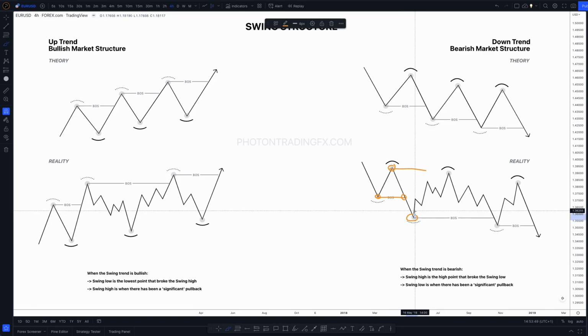When price starts to pull back, we only mark out with our pretty circle where that new swing low is once we deem there to have been a significant size pullback relative to the recent price action. So when we get that deep pullback, that's when I'll circle this low and I go, okay, here's my low, I already know where the high is. And as price pulls back, we know that this is a strong high, right?